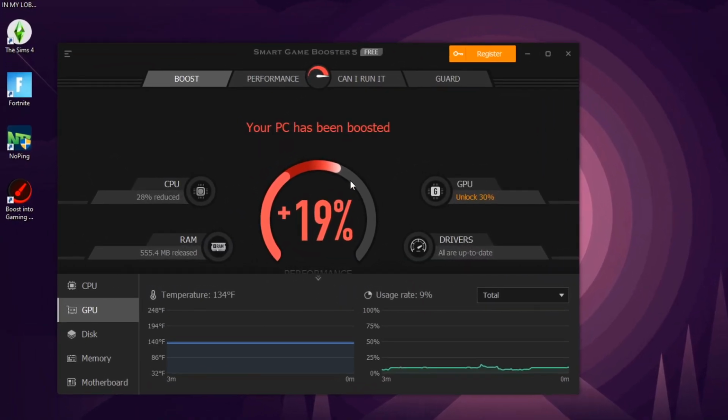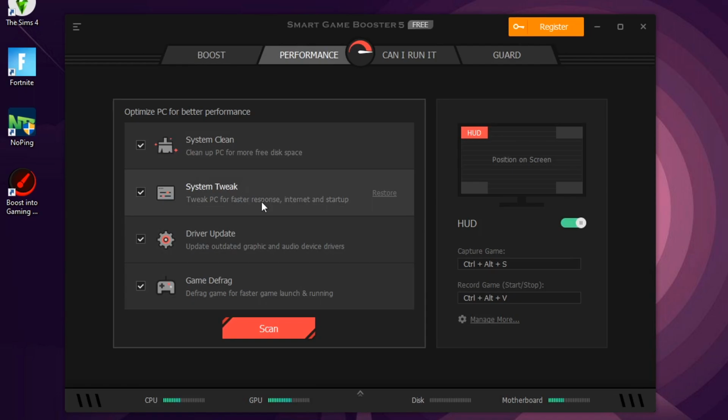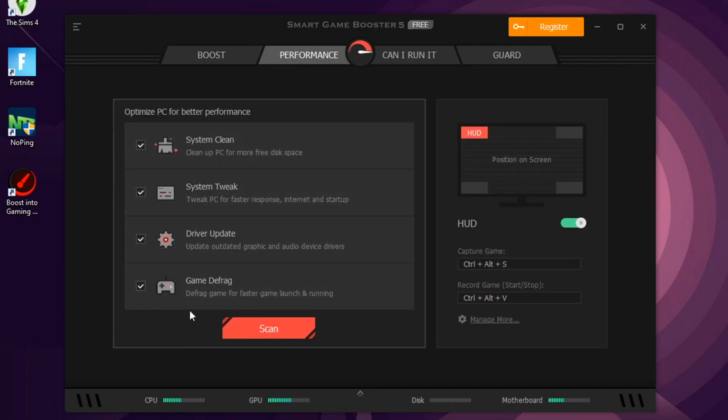So I've already clicked the optimize button. It'll have like a game boost button. You click it and literally it makes your system so much faster. Not only does it include the best way to optimize your PC for CPU, RAM, and GPU usage, it also allows you to check all of your systems here that can clean up space to make your system faster. It can tweak certain PC settings to give you a faster response time on your internet. It can do automatic driver updates. This thing updated like 3 drivers I didn't even know I needed. And it can defrag your games, which means that they load faster and run smoother. So all that is included free, guys.